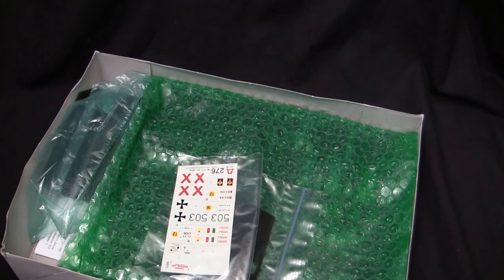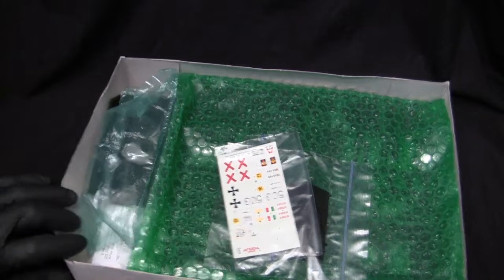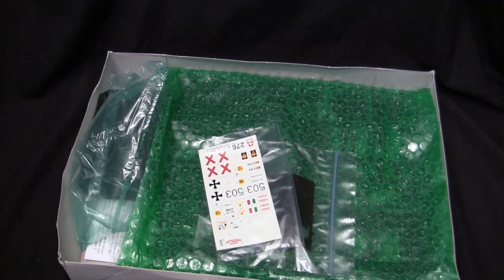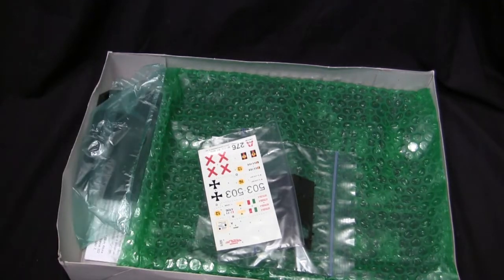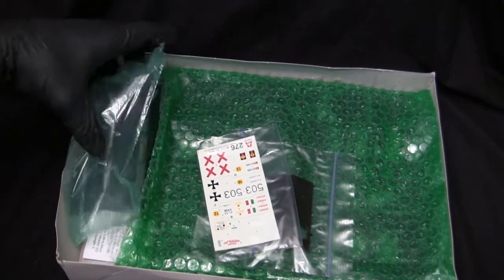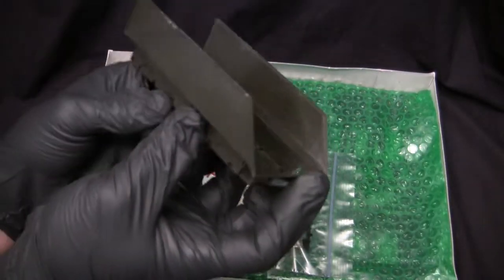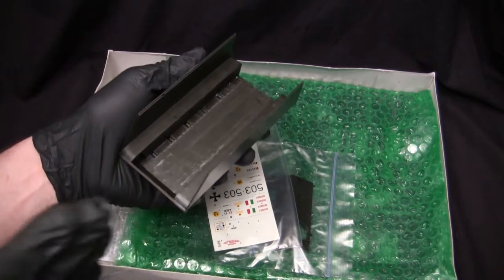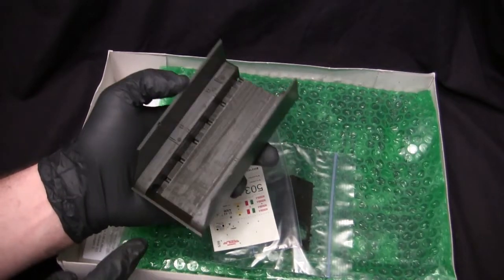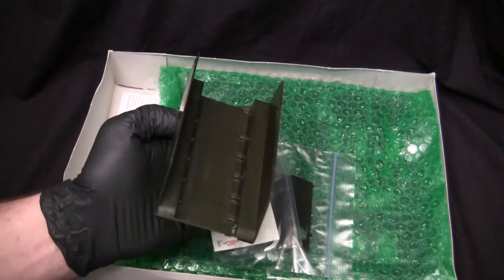Cracking open the model — and I just want to give a shout-out to the eBay seller who did a phenomenal job packaging this kit. I've never seen a model shipped this well before, and that's saying something since I do a lot of shipping and buy a lot of kits. Starting with the vehicle's hull, here you can see the quality of the kit. By the way, this kit is entirely injection-molded parts — there are no photo-etch or other metal bits supplied. All of the parts are made in this dark olive drab plastic, which is typical for Italeri kits of this era.